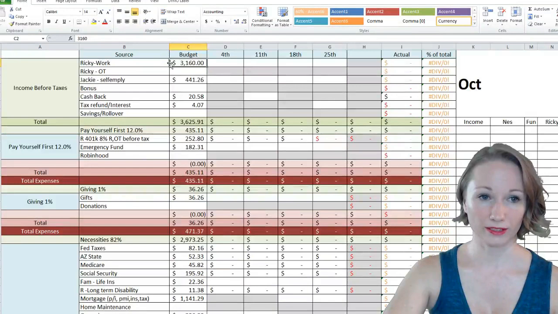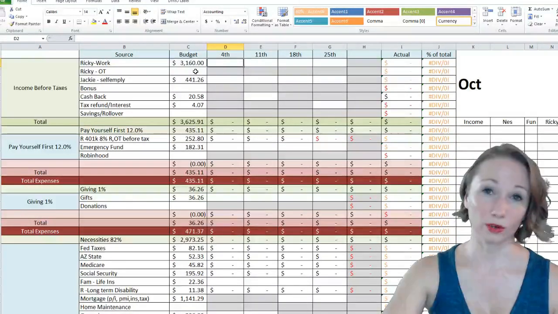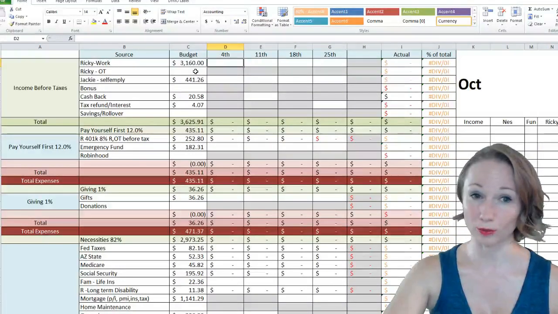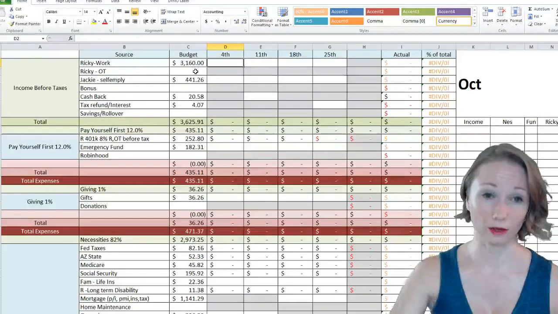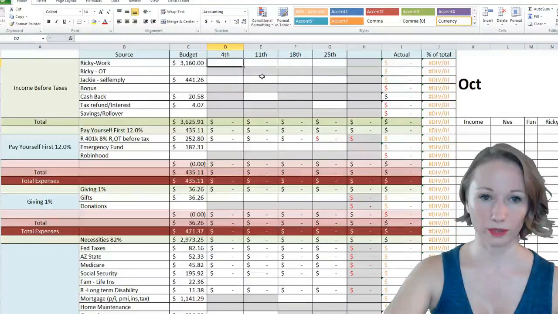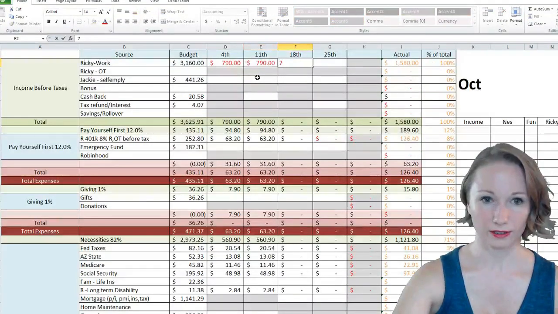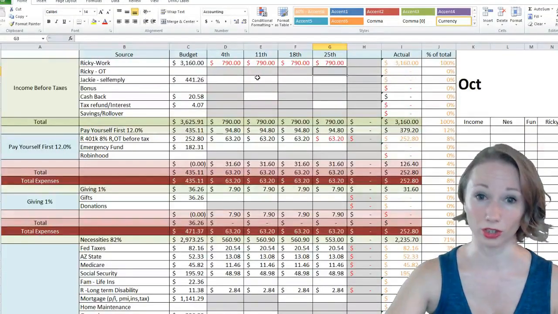So the first thing we're going to do for the month, my husband's base pay is $790 per week. He works 40 hours a week as his base pay. He currently makes $19.75 an hour. This is gradually going up as every year goes by as well. He's in a pipe fitter apprenticeship program, so every time they finish part of the program, he gets raises along the way as well. So we're going to go ahead and plan out each paycheck here as the $790, and that way we can get a feel for what the whole month is going to look like.